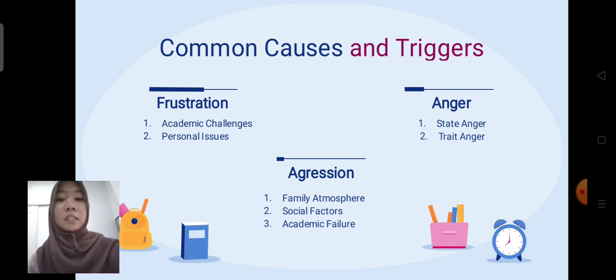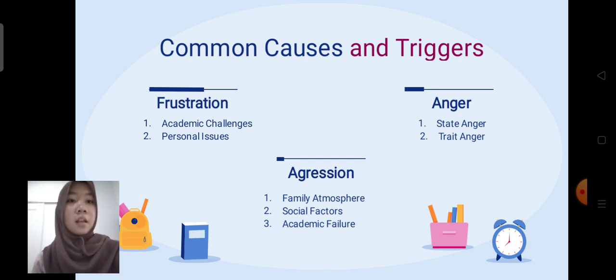Move to anger. There are two: state anger and threat anger. State anger can be a psychobiological subjective state that varies in intensity over time, triggered by specific situations such as games, classroom discussions, or sports. Threat anger. High threat anger can lead to constant aggressive acts and bullying as students perceive a wide variety of situations as negative and connected.